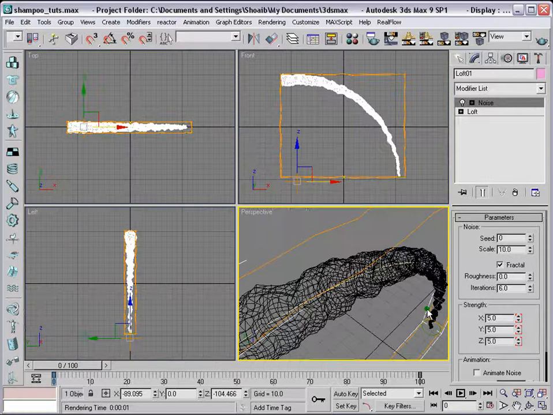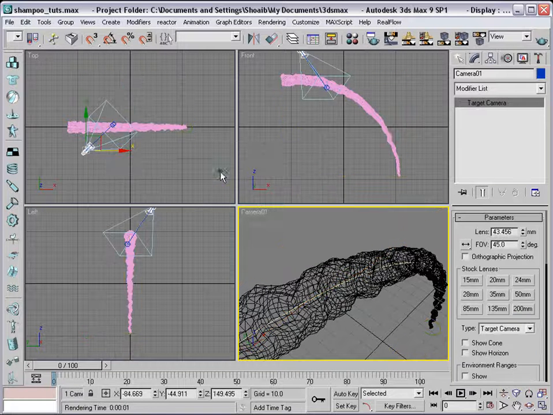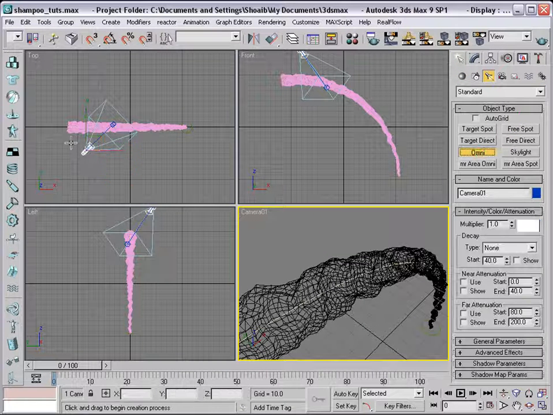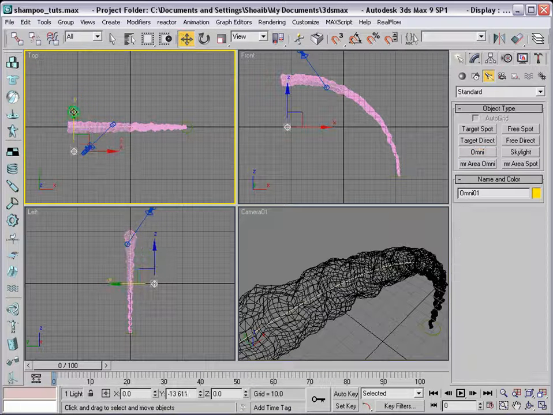Right, okay, let's go and add a camera as well. Click the perspective view, so go to create, then cameras, and create camera from the view. So we've got the view here, camera is selected already, camera is created for you, for this view. Now go to lights, and just drop a simple Omni light here on the top viewport. Select the move tool, and then you can just move it accordingly.